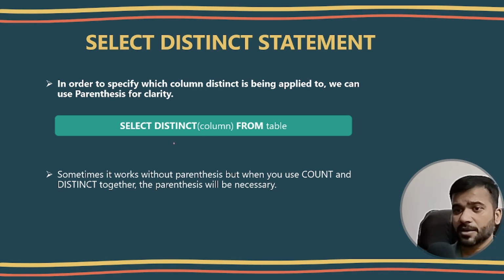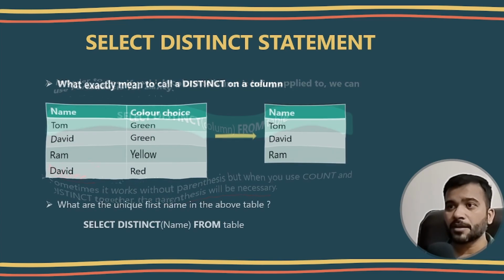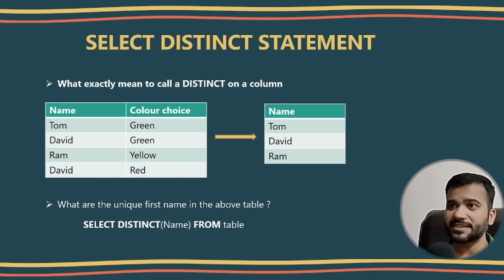Okay, distinct keyword. Sometimes it works without a parenthesis, as I told you, but when you use count and distinct together, parenthesis will be necessary. Just note this point. If you are not using count or any other aggregate function, it's fine. Otherwise, if you use count, then you have to use parenthesis. Otherwise, SQL will give you an error. Hope these points are clear. Now let's understand with an example how distinct works.